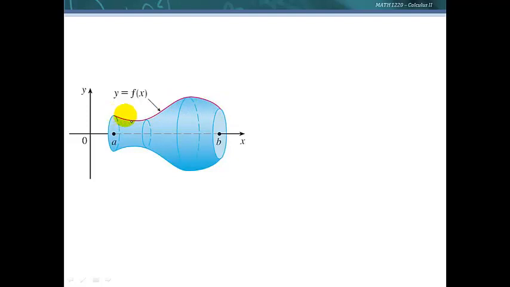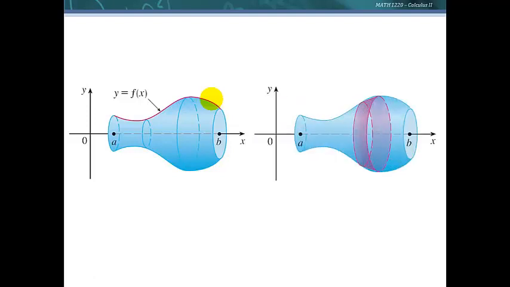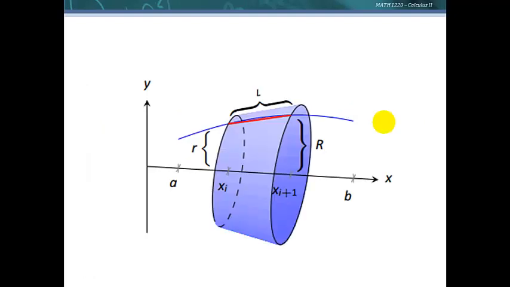We found that by making little line segments and approximating this, and then we let the number of little segments go to infinity. So what if we took a little approximating line segment here and rotated it around? If we did that, it would form a band, because here's our little approximating line segment, and as it rotates around we would have this band. Let's take this band and have a look at it a little closer.